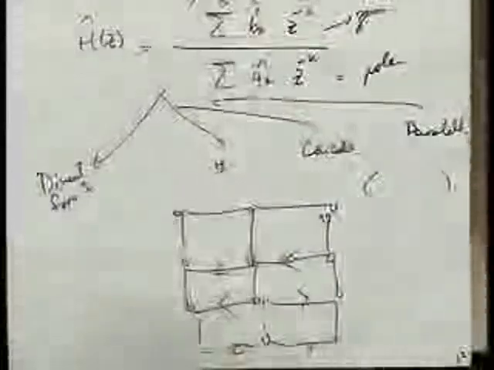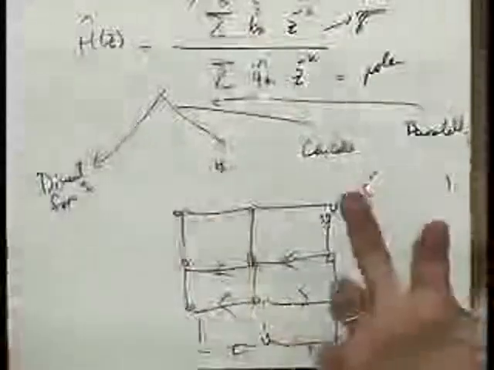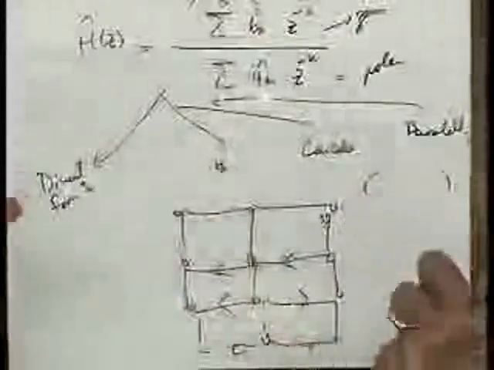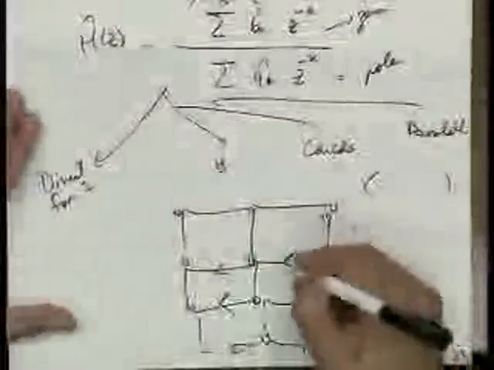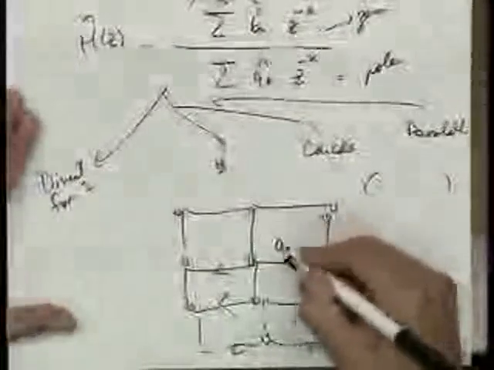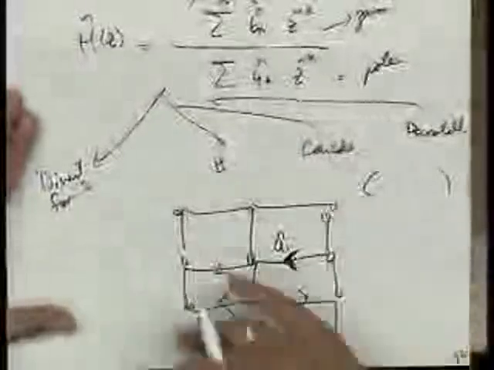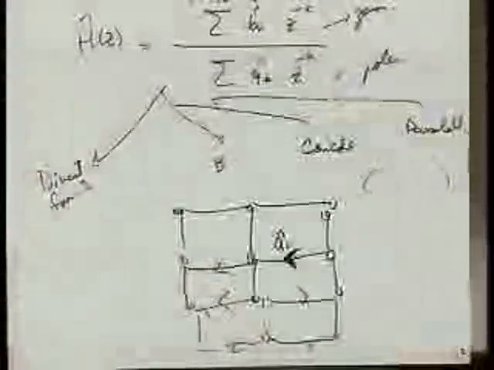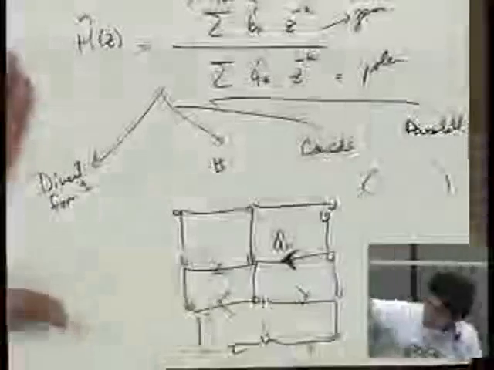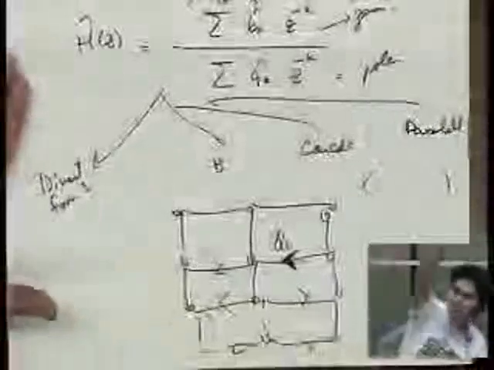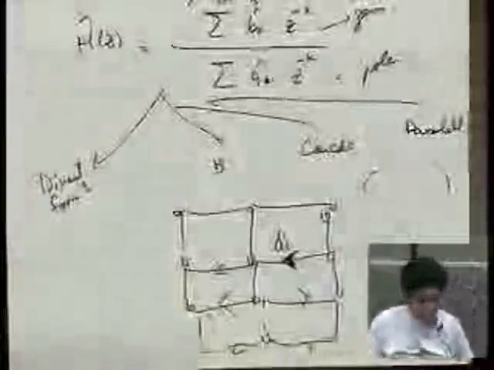And therefore, in cascade structure, you get a lot less quantization effects than you would in direct form 1 and direct form 2. Here, one coefficient changes. Let's say the coefficient here, a sub 1 changes. It affects all the roots of this polynomial. It moves all the poles, and therefore all the roots of this polynomial. Whereas in cascade, the effect is much more localized. A coefficient changes, only that root changes. It doesn't propagate the effect to all the other roots and all the other poles.